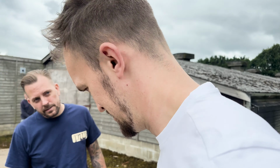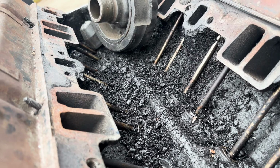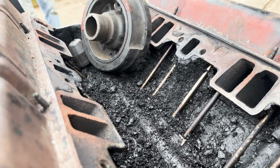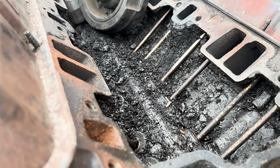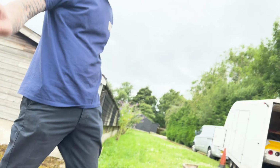And that was a good running engine. Really? You wouldn't have known. You opened it up and it was just like that. Well, if it's running alright, just put it back together, Thomas. Well, I'd probably clean it. Was it all built up with oil and stuff? Yeah, oil and coke and good things. That stinks. Let's have a look into it. We took the inlet off. That's just insane, but it runs so smooth.